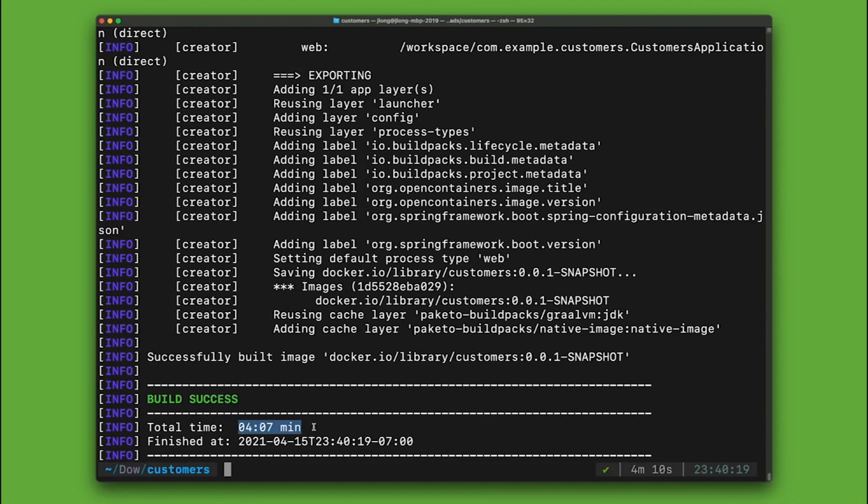All right, our build is completed. Now let's run this and see what that looks like. The benefit of this container technology is that we've built a native image which will start up in much, much faster time. You can see that most of my services take a second or less to start, but still around a second, right? With this, however, now that it's been converted to a native image, we can start it up in a mere fraction of that.